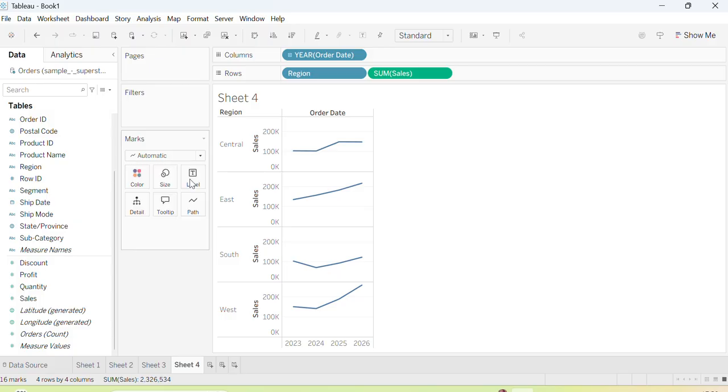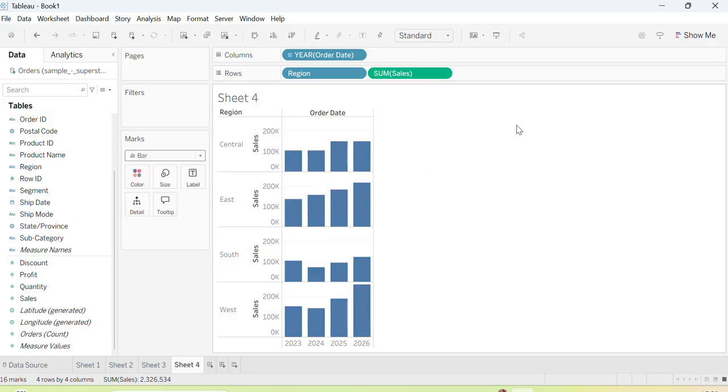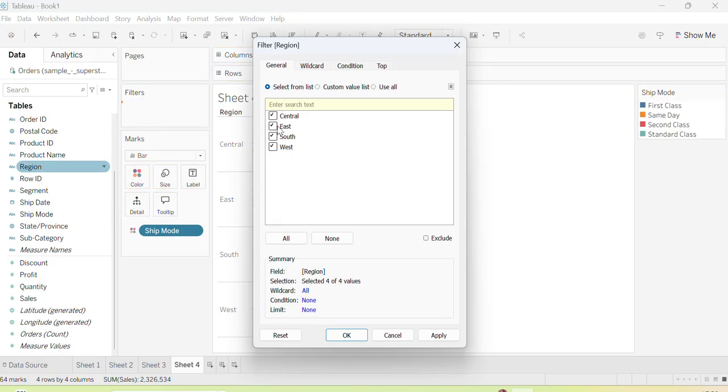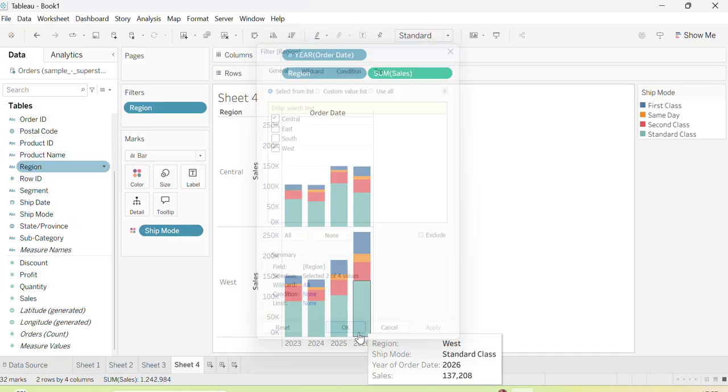And because I am working with bars, I'll still select bars, and I'll also select the ship mode, put it down here, and then select those different colors. And then I'll also look at the filters. I'll do a filter by, we said, region, so I'll add region. It's just drag and drop. So we want to visualize Central and the West, so I'll uncheck those two and then say apply and OK.